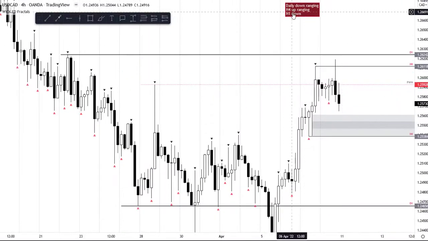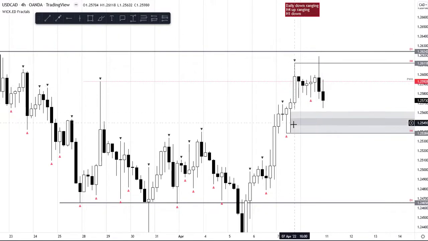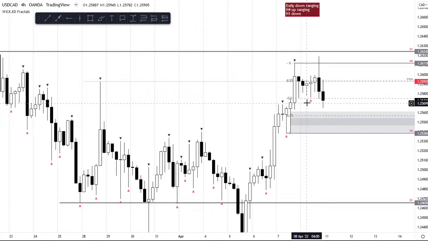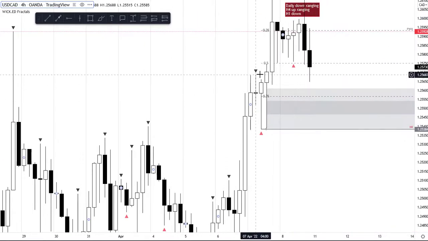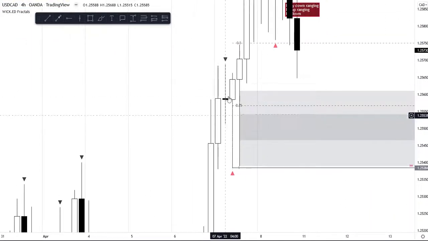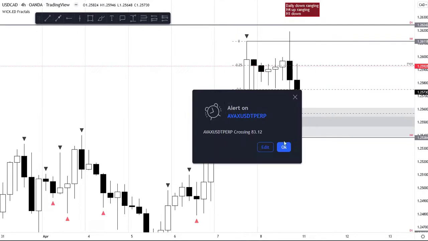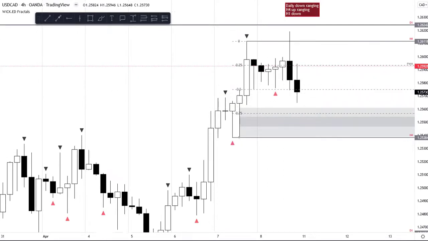Even though this is a 4-hour up close, this is a 4-hour ranging market. As you see, I noted everything in here just to not forget anything. And this is because this is just a ranging market. I use the premium and discounts as well in this one, and I mark this low and this high. So there is one order block in here, but it has very small body and there's lots of wick in here. So I don't mark 4-hour level in this order block.